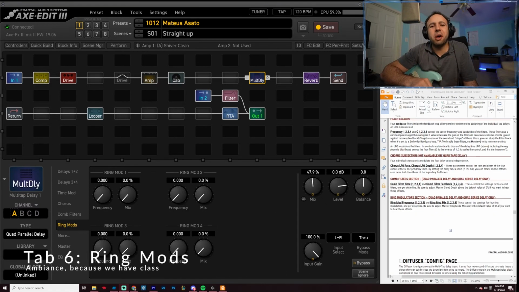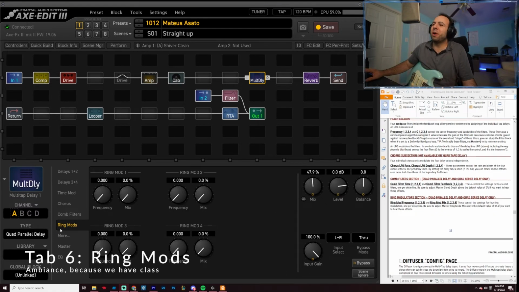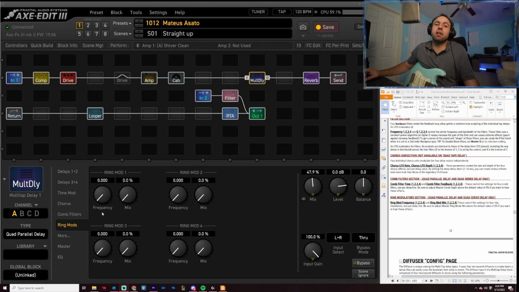All right, so let's jump into the ring modulator page, right? What a ring mod is, at least in digital signal processing, which is my field of expertise, I guess, is when it combines two signals of like or dislike frequencies. So we've got 4 of those here. I'm imagining you could combine a bunch of different types of frequency, like 890, and then mix. I'll just throw these up, and then I'll tinker with them as I want to.